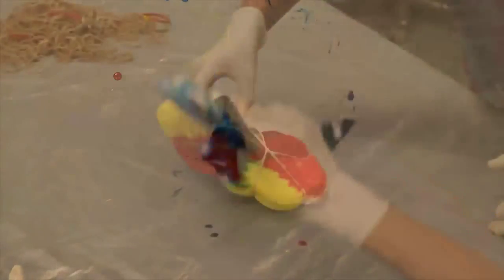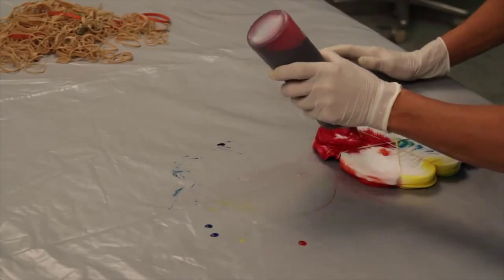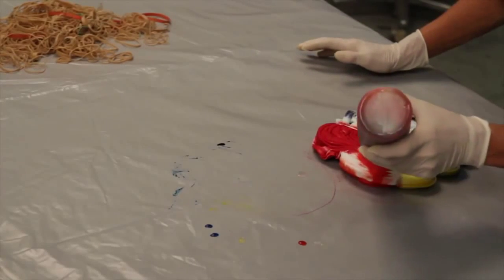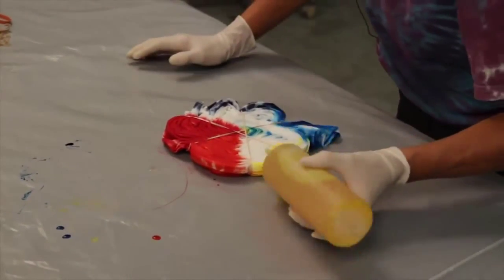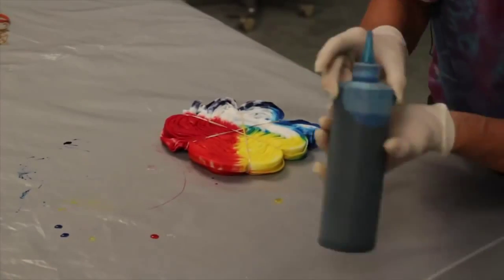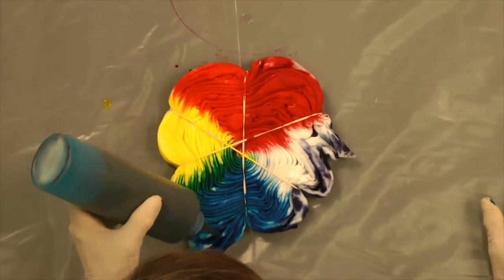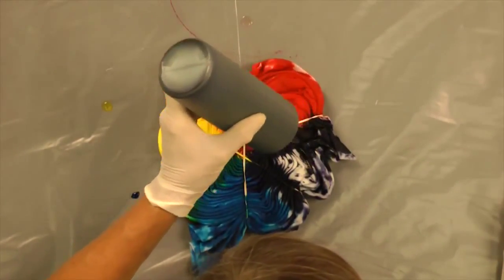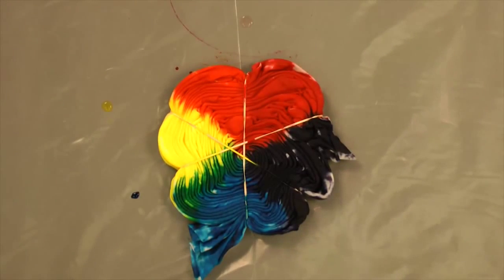Okay, once you've got one side dyed, flip it over. And you're putting the same colors at the same place on the opposite side. Now, a lot of people are tempted to use the rubber bands as a guide. I try not to do that. Just put enough dye on there to have it absorb into the fabric. You don't want it dripping off the edges, because then you get mud. Your colors get mudded. Okay, and there's the rainbow spiral. Now it needs to sit for about 24 hours before we can wash it out.